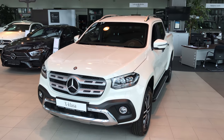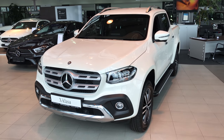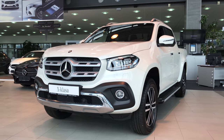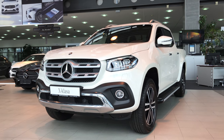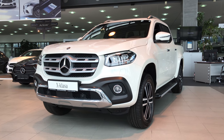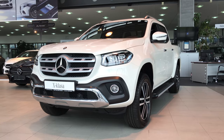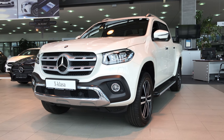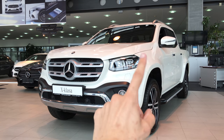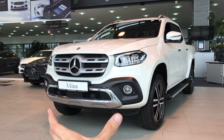Okay, this is the X-Class Mercedes SUV. This is the 250D, 190 horsepower diesel engine, 4matic of course, with 7-speed automatic transmission. I think the car looks excellent on the front. The rear lights, you'll see, look a little bit less appealing, but the front is Mercedes classic. You have these lights here, a big grille, looks masculine.